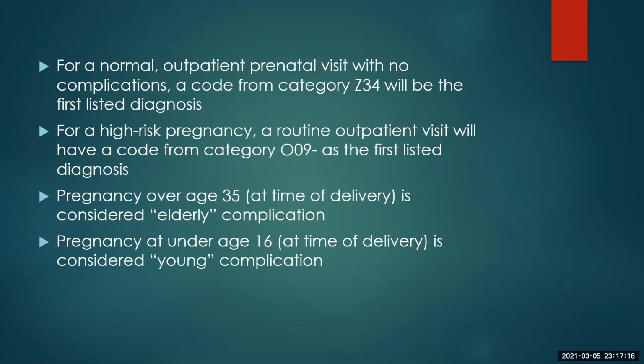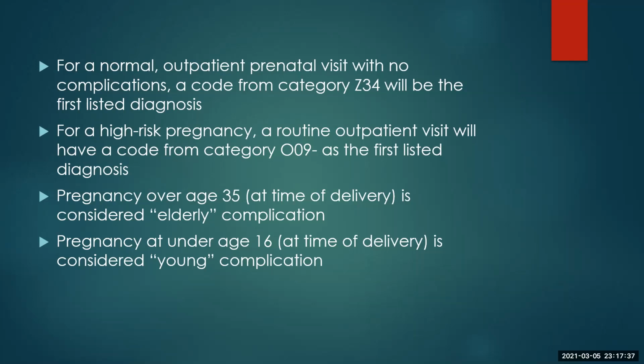Usually Z codes are not going to be first listed, but in pregnancy and delivery, there are a lot of situations where we actually do end up using Z codes as the first listed diagnosis. So if it's a normal prenatal visit, just a checkup, you're going to use Z34 as the primary diagnosis.